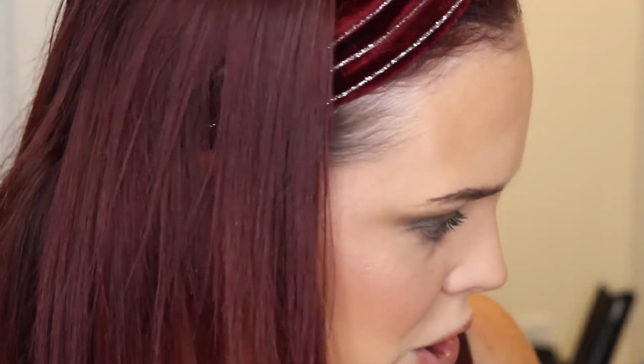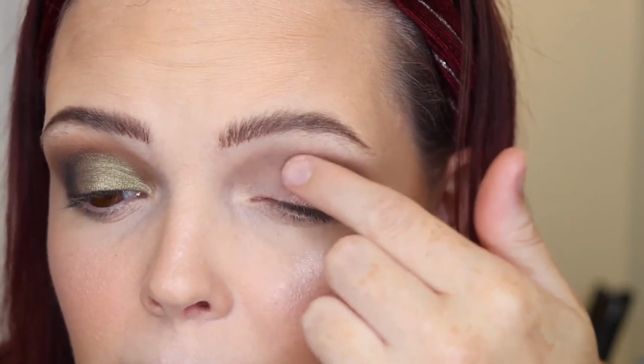Okay, I had no issues with that shadow at all. That one's really, really pretty, that brown. I kind of want to go in with this shade here with just my finger, I think. So I'm just going to put that on my, ooh, it looks really pretty. Are you going to focus on that? Focus on it. Ooh, here's the shade. There we go. It focused. Really, really pretty. Okay, so we're going to go in with that shade. So I have that on my finger, and we're going to put this right up on this part of my eye. I don't think I want to put it on the inner portion. I want to put that lighter pink shade.